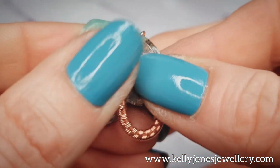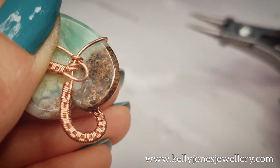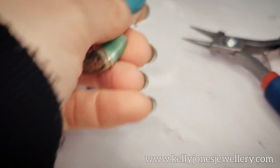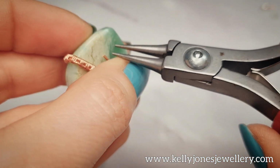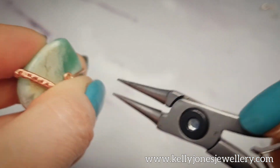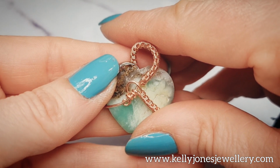I'm going to level that up, pull it all together a bit. I'm going to cut that wire. Cut that wire. And I'm going to curl it that way, just to finish it off. Little curl on the back. My curl's gone under the wire, it doesn't matter. So that's my back.